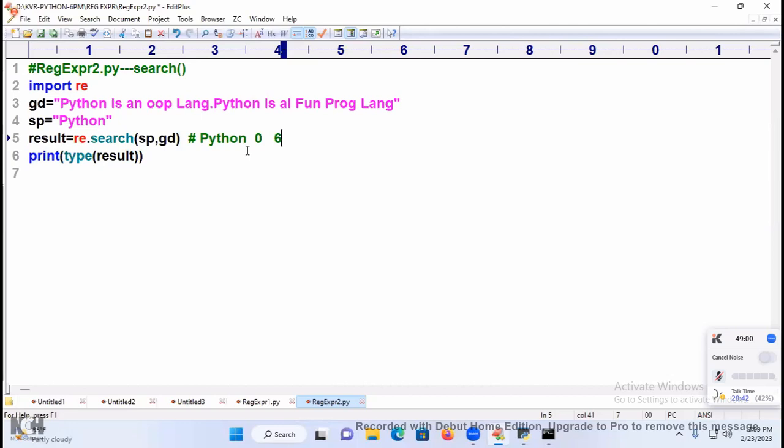What is 0? The starting index. What is 6? End index plus 1. The end is actually 5, and 5 plus 1 is 6. What is Python? The matched value. These three things are present in the result. Result is an object of what? re.Match class. Please look into that.